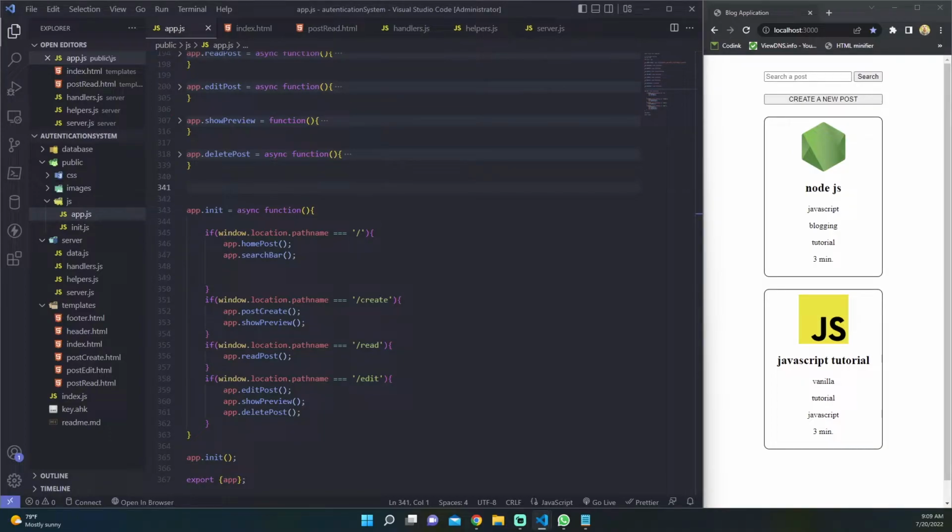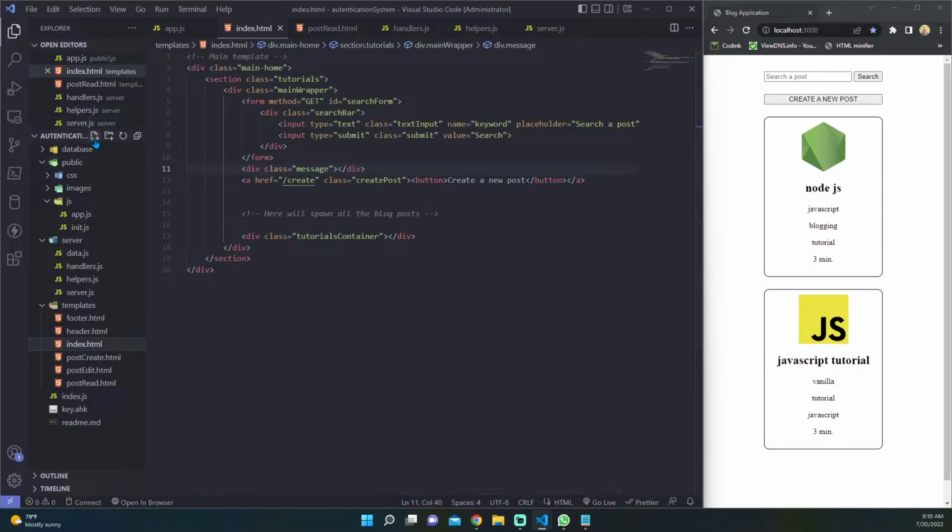With these user features, we want to allow our users to log in to our application, to log out from the application, to delete a user, and to create a new user, okay? So in order to achieve this goal, we have to create 3 new HTML templates.